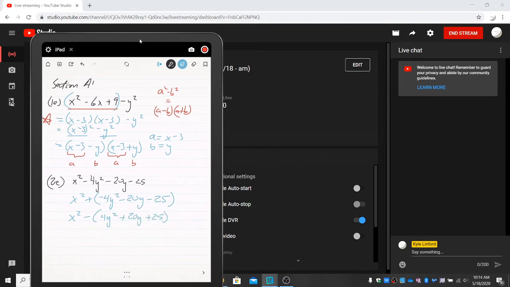plus 25. Now, notice that when I rewrote this, I didn't put parentheses here. Why? Because of this negative on the outside. That would mean I would have to distribute everything through. No. You have to include the negative with it. So I turned it to a positive, and I put the negative on the inside. That's the idea here. This negative is attached to the 4.